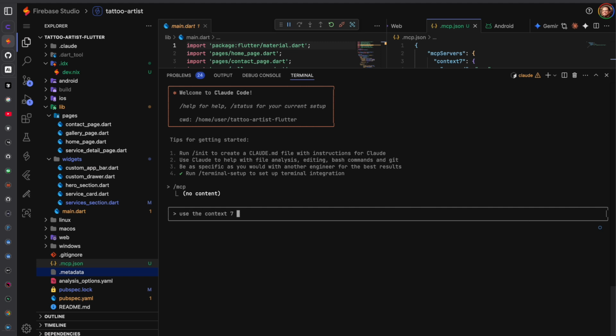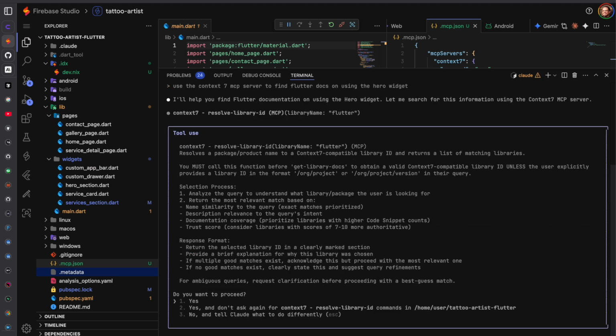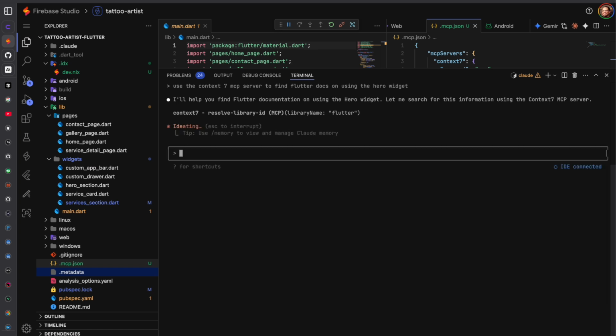Use the Context7 MCP server to find Flutter docs on using the hero widget. Honestly, the AI models may know how to do this, but this is just an example.